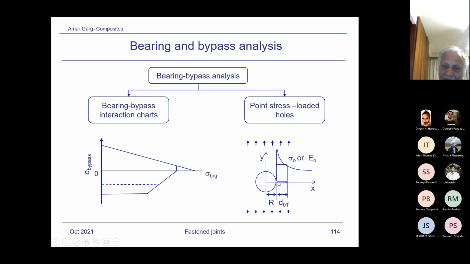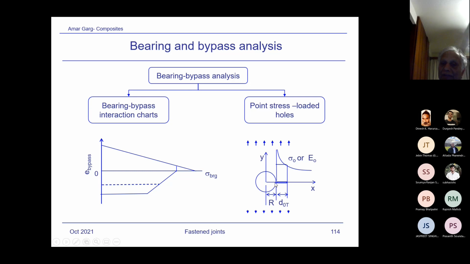This phenomenon, I'll explain in more detail when I'm talking about the notch analysis. It's due to some damage development around the hole edge. When a small damage develops, which is like plasticity or yield in metals, the stress concentration factor for the metal never remains as 3 sigma, it comes down. It may be 2 sigma, it could be even less, depending upon the yielding. The same phenomenon is occurring over here in the composites.